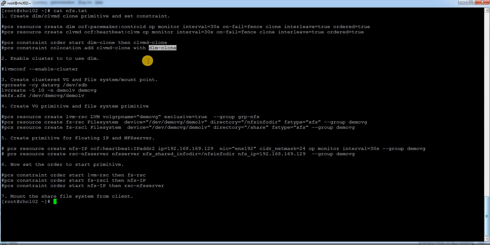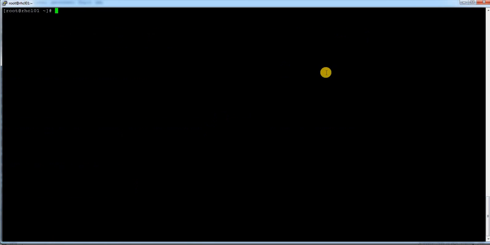If you have watched my 4th video about DLM and CLVMD configuration, you will have an idea what these primitives are for. I have already configured them. By default the locking type is 1, so you have to ensure that your locking type is changed to 3.